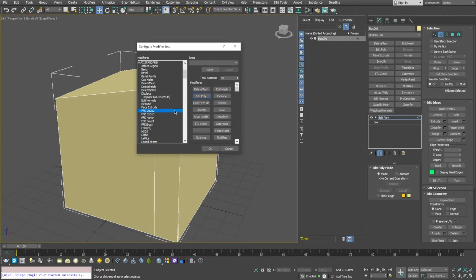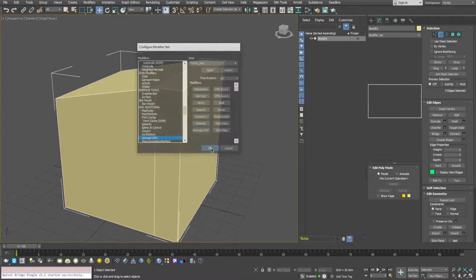I'm just going to put Edit Poly here and FFD 2x2x2. And I am going to save this and click on OK.